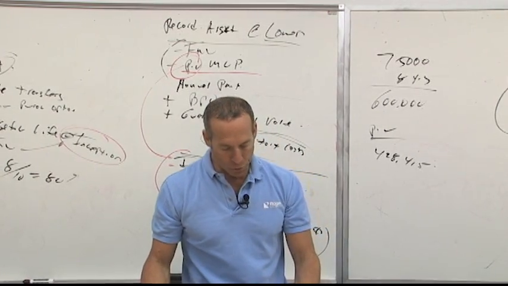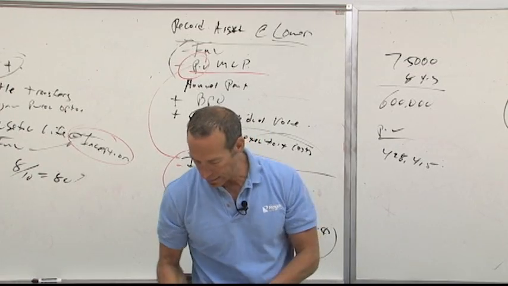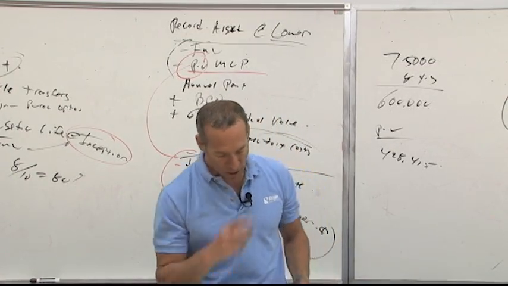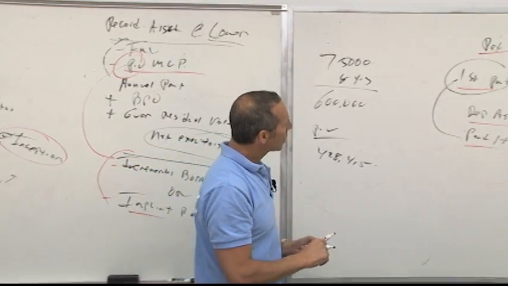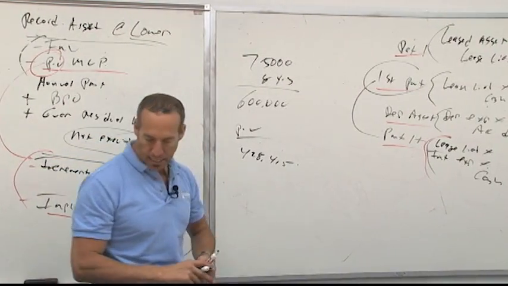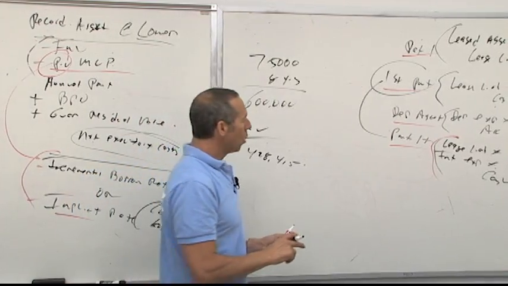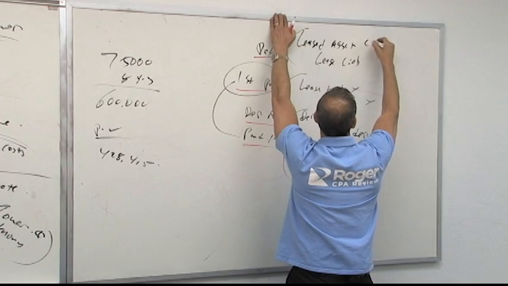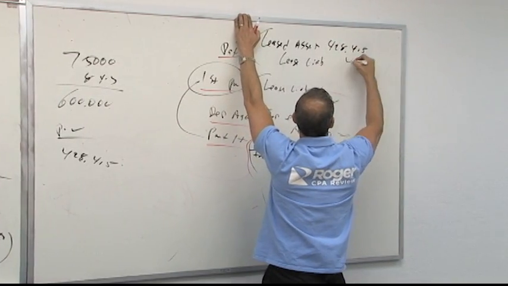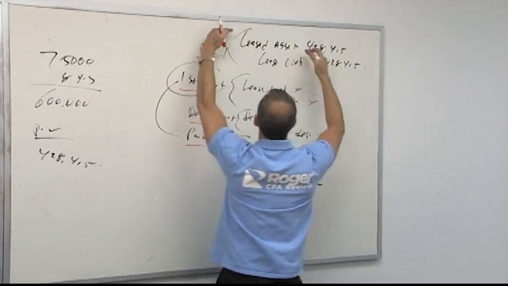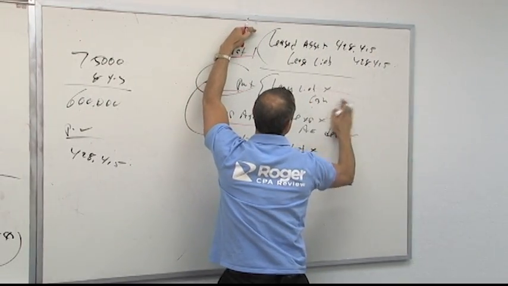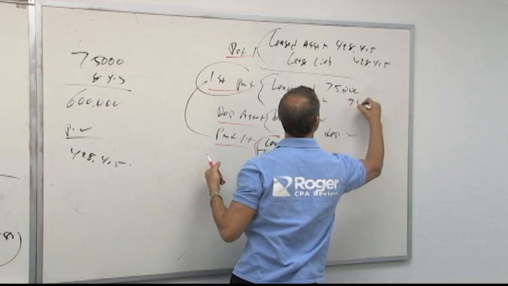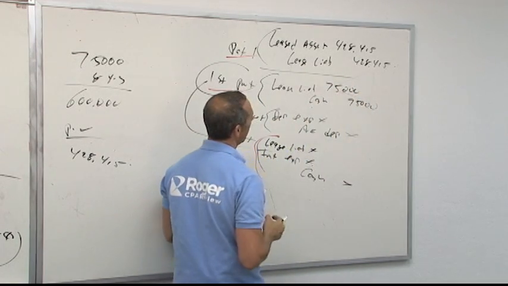Alrighty. So let's go through and do our journal entries because we need to see what we're trying to accomplish. Let's go through and see what's happening. We start out and we lease the asset, and we're going to debit the asset for how much? We're going to debit the asset for present value of minimum lease payments not to exceed fair market value, $428,415. Then when do we make the first payment? It said day one. So $75,000. Why? Because it's all up front.